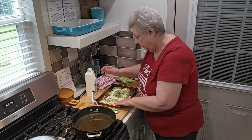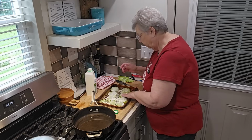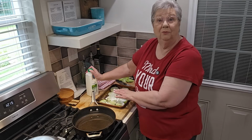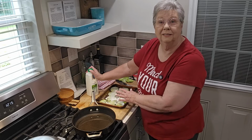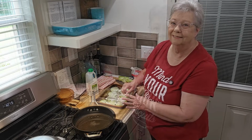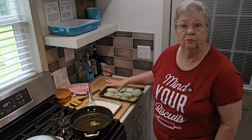Now, we've got that done. So let me go give my hands a rinse and put this buttermilk up, and then we can get back to working on these tomatoes and getting them cornmeal and put in the frying pan. So y'all stay with me, okay? I've got my tomatoes here, salt, pepper, buttermilk.